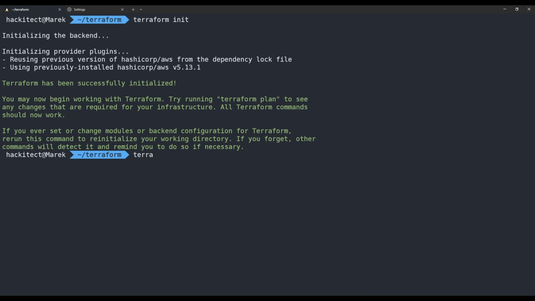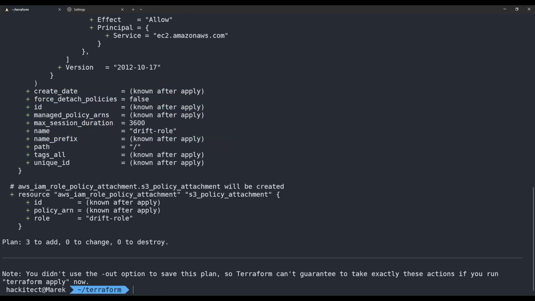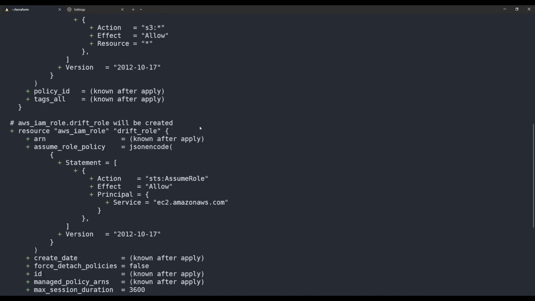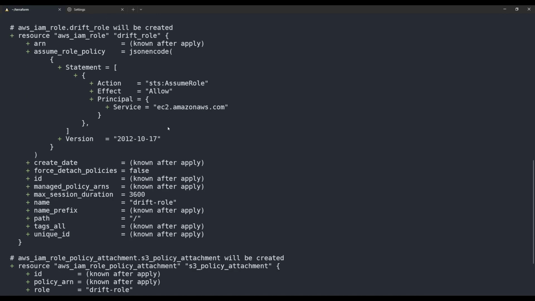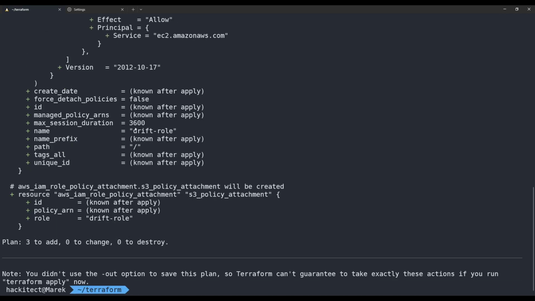Then I will run terraform plan. This is very simple stuff. As you will see, this is just the IAM role allowing me full-blown S3 access. So it's a full access policy. Very simple, very easy to use. I just want to show you that on a simple example. This role is called drift role. I already have some resources set up by myself without any Terraform, and this will be applied by Terraform. So let's check and let's have some fun.